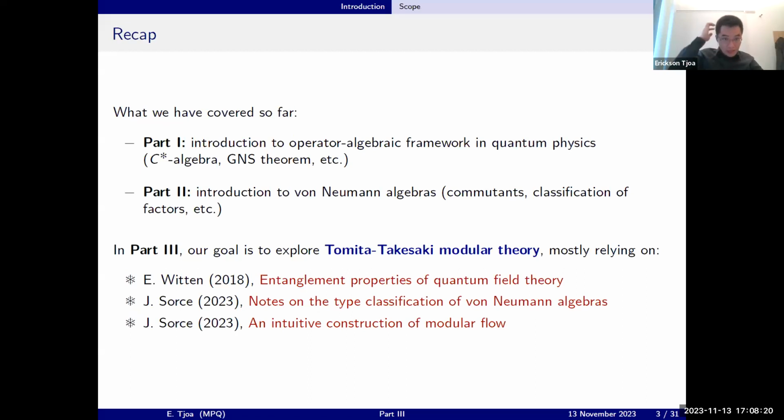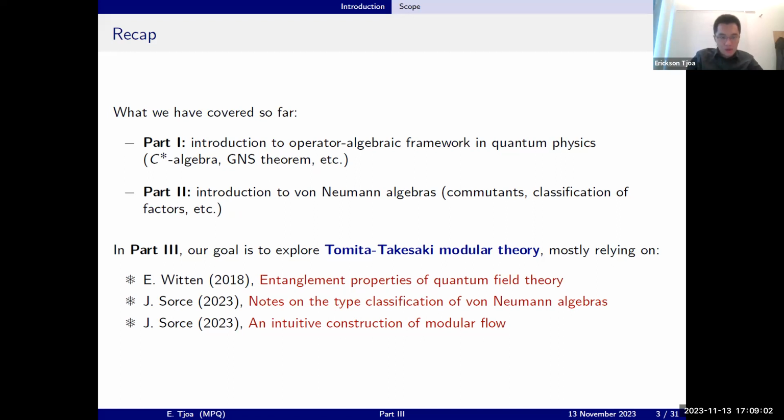So first of all, let's recap what we did. One month ago, I did part 1, which is Introduction to Operator Algebraic Framework in Quantum Physics. Basically, how does the C-star algebra's GNS theorem algebraically reformulate quantum mechanics? In a way, you can think of it like a Heisenberg representation of everything you do, although there is also an operator algebraic way of making sense of the Schrodinger picture. Then in part 2, we talked about introduction to von Neumann algebras, like what it means for two observers to operator algebraically commute with one another. And then there is a technical classification of von Neumann factors, which matters depending on what kind of system you have, whether the system is in thermodynamic limits or not.